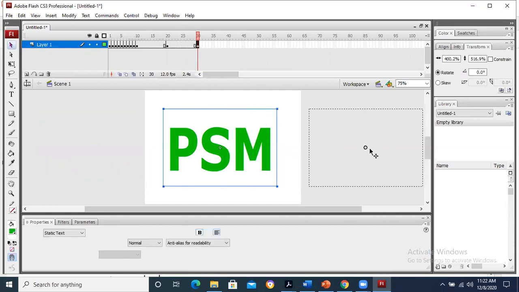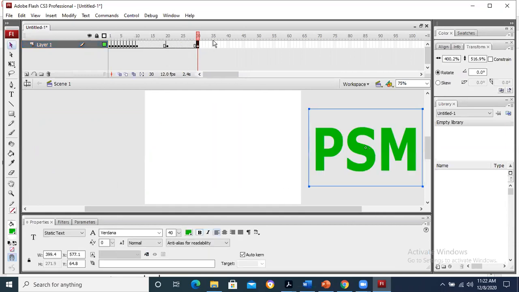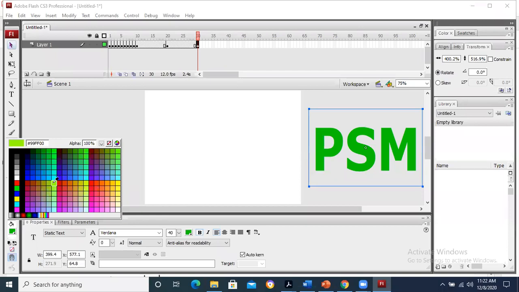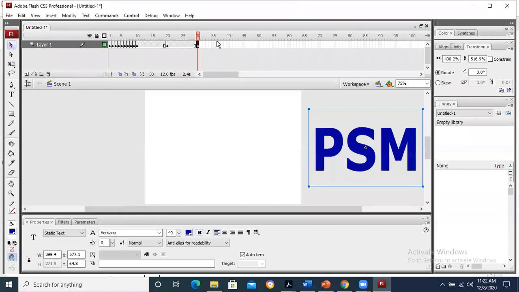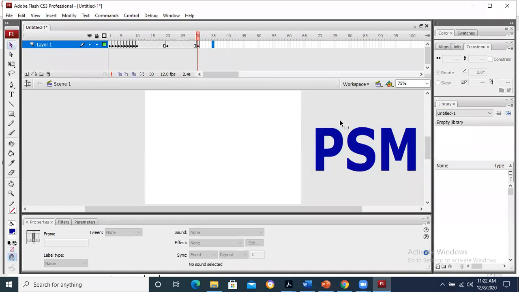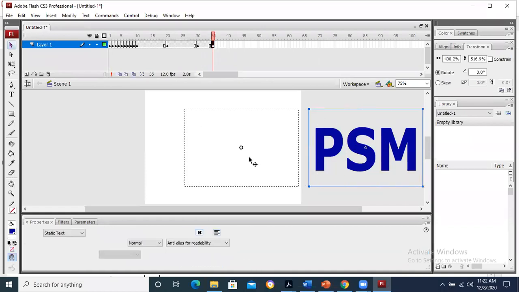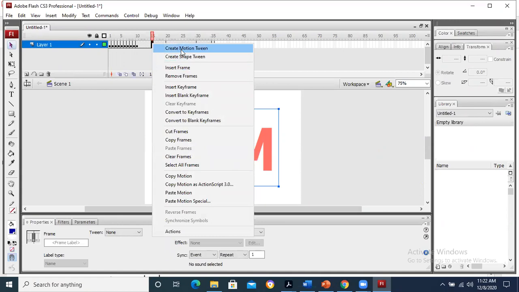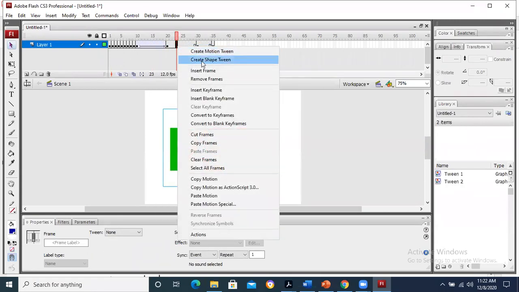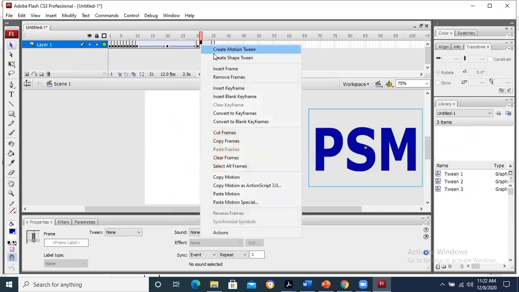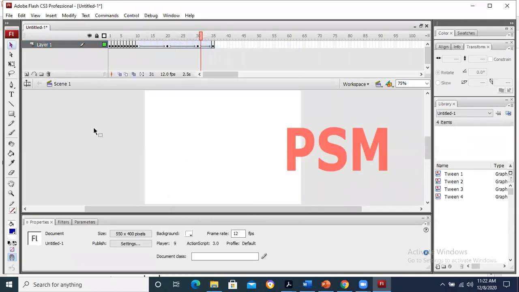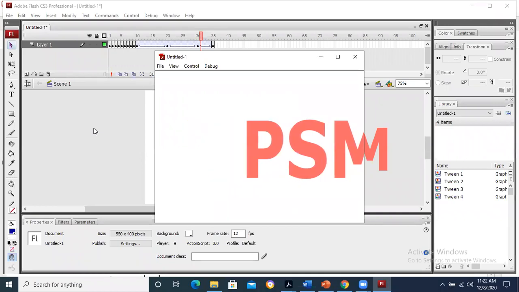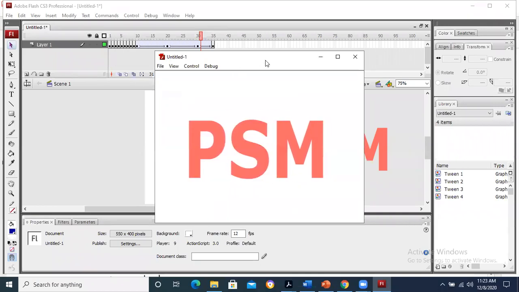I bring the PSM on left side, and then afterwards I change its color to blue. I click on frame 35, I press F6, and now again I bring it inside. And now I'm going to create tween motion over here, here and here. And now I run it. First blinking effect, then it is going left, then it is going right.